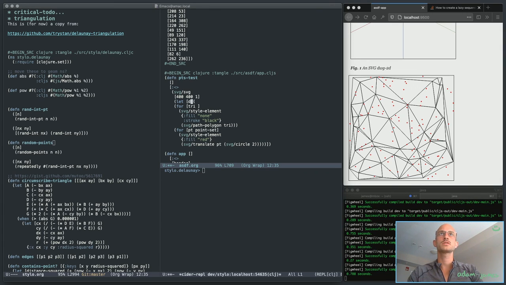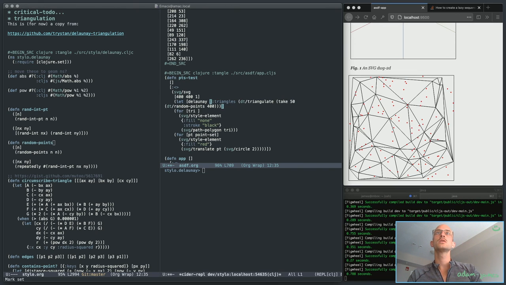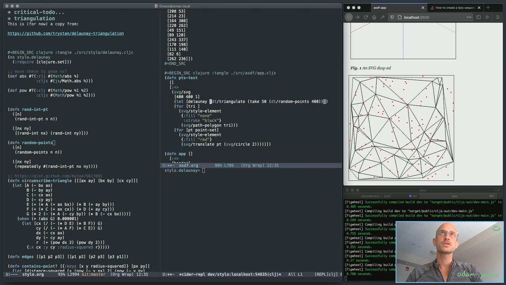Actually, let me do this. Delaunay equals this. It doesn't equal this. So this library I found creates a structure for this that's just a map that has keys: edges, points, and triangles. So I can just make the map here for triangles. So I can do this for try in triangles of Delaunay, like this.